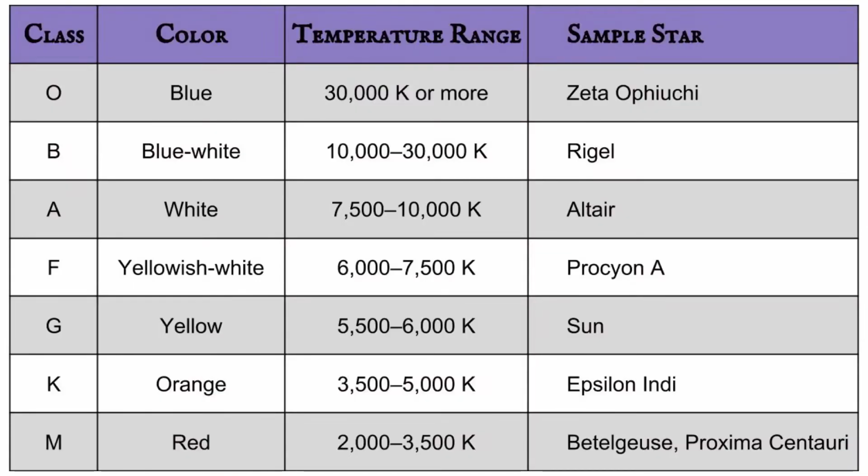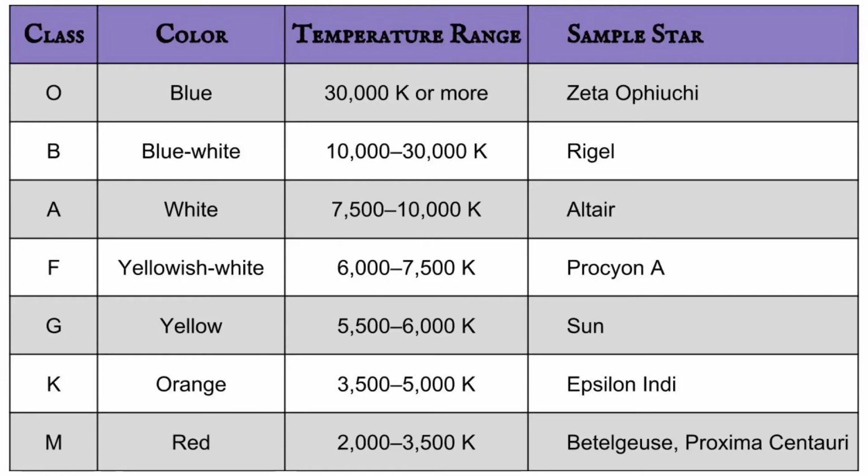Here we've got a data table showing kind of the basic star classification systems. There are also subgroups to these. For an entry-level earth science class, I would not expect you to know all of the class, color, temperature ranges and examples. What I would like you to know is the color range and how that color range changes with temperature. You don't need to know specifically that a blue star is over 30,000 degrees Kelvin, or that a yellow star like our own is somewhere in the 5,500 to 6,000 degrees Kelvin.